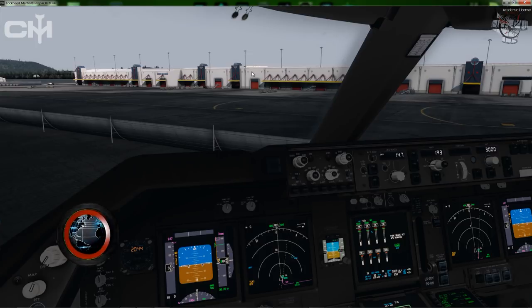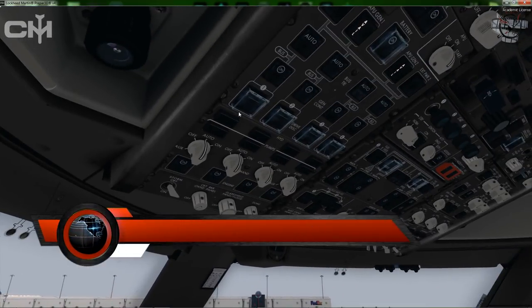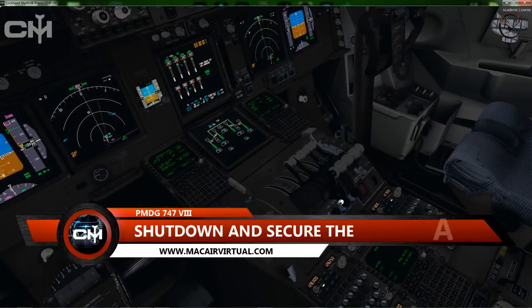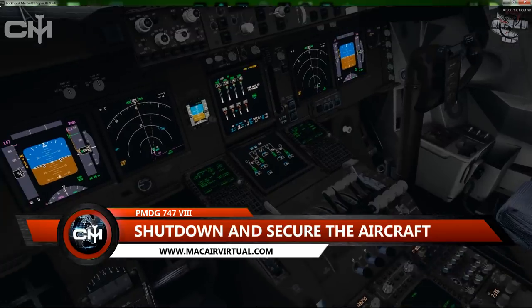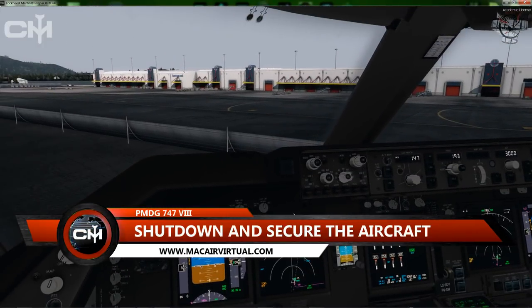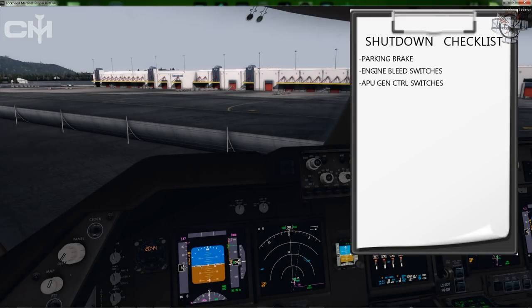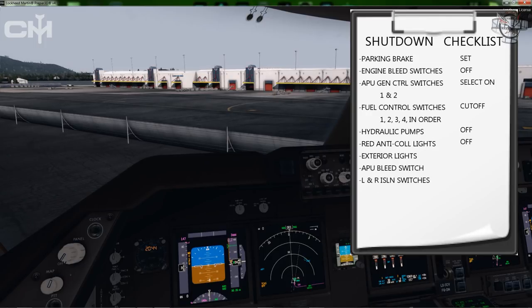All right, the parking brake is set. APU is up and running. Let's go ahead and get the APU generators on. And we can shut the engines down. Now, we didn't use GSX to load up, and I'm not going to use them to shut down because I've decided that's just a distraction as far as what we're trying to do here. So let's just go ahead and roll right into our parking position checklist here.